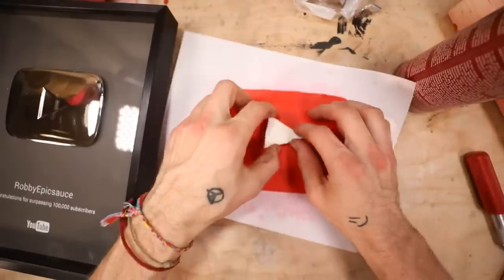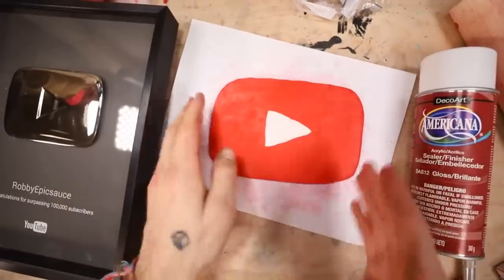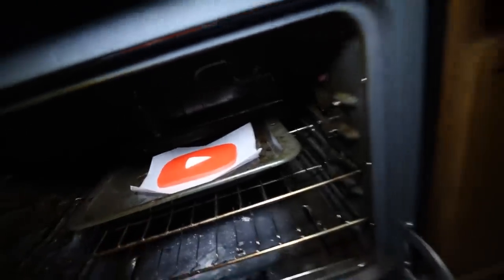Yeah. We're gonna go ahead and put this right here. Looks about center. I'm gonna push that in a little bit. Yeah, that looks pretty good. Let's pop this bad boy in the oven. 275. Okay, be good and I'll let you out.